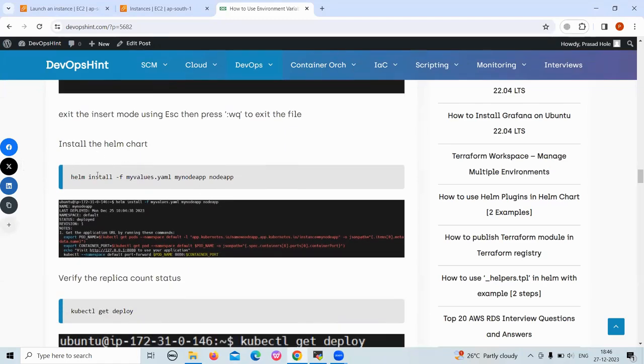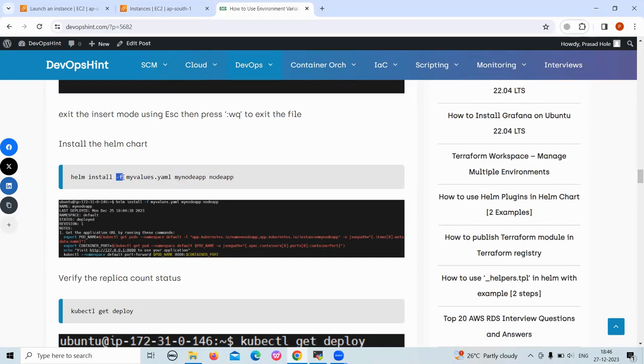Now again install the Helm chart. For that the command is helm install -f myvalues.yaml node app. So here helm install is used to install the Helm chart, and node app is our release name.